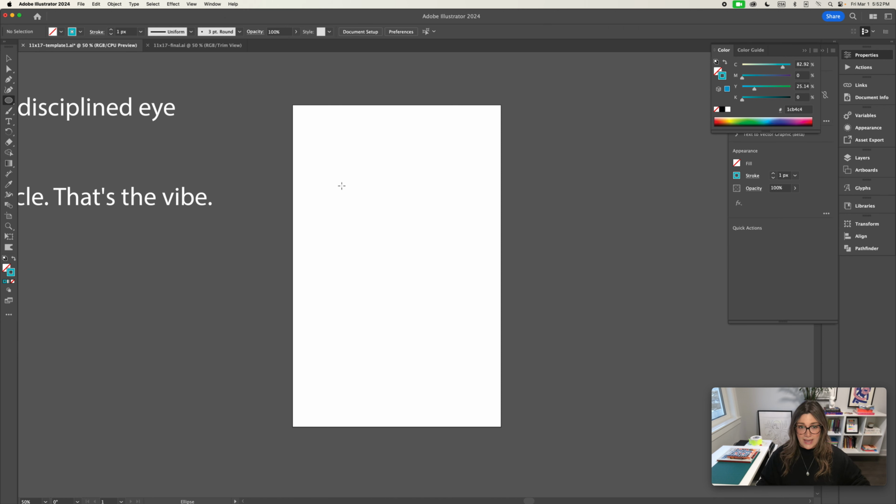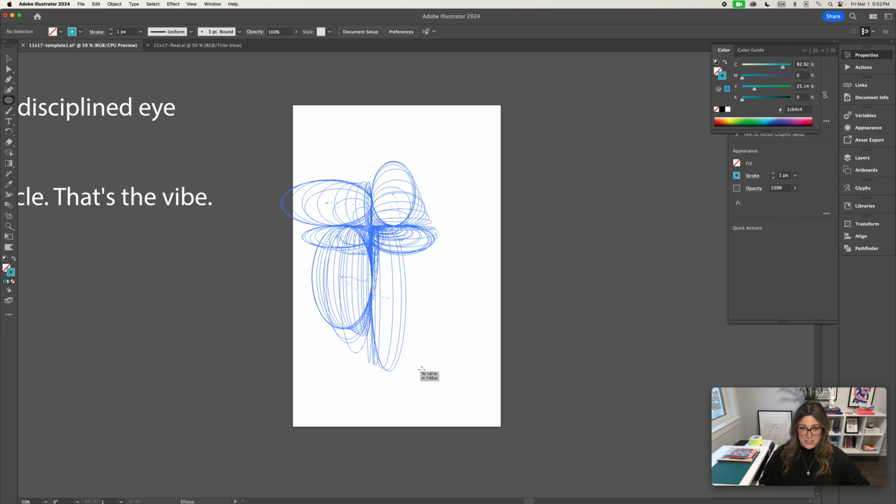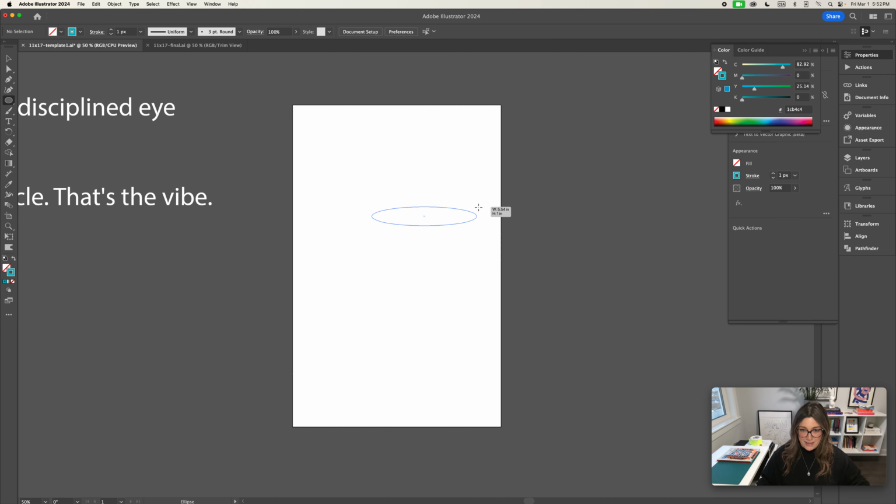But if I actually hold on to the tilde key here and I draw an ellipse and I just move my mouse around, I can create some very cool shapes. I'm just gonna do something like that.